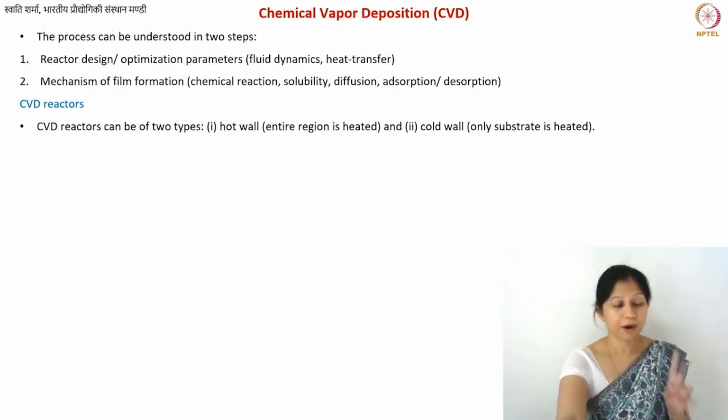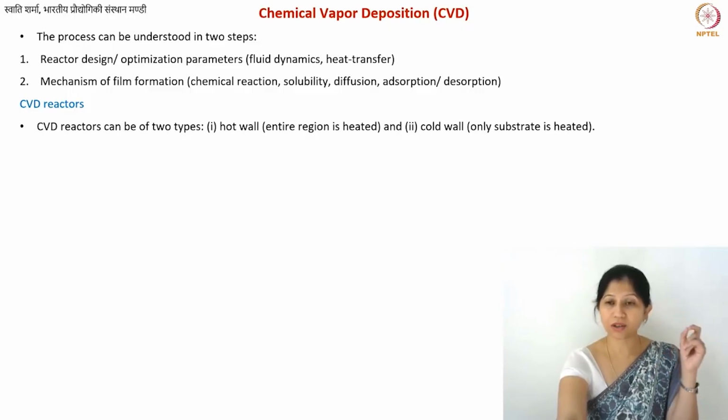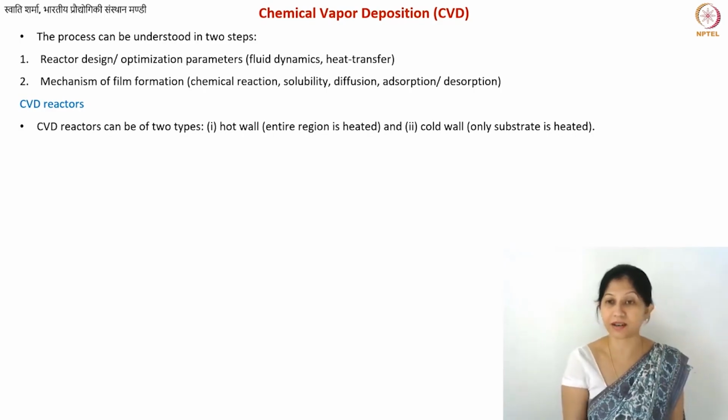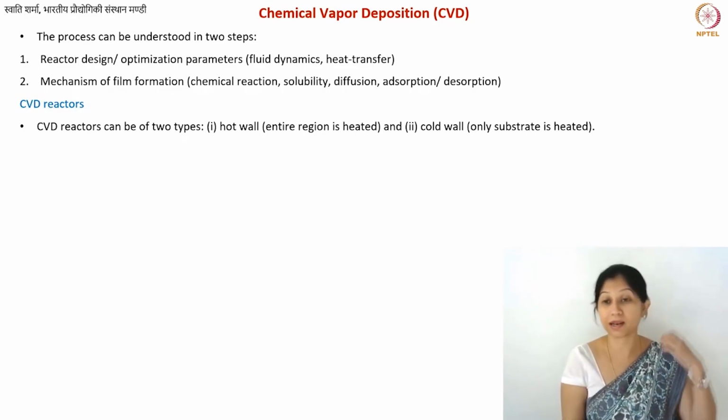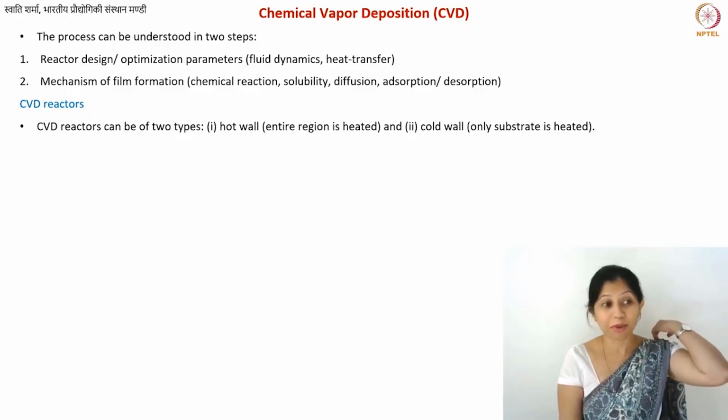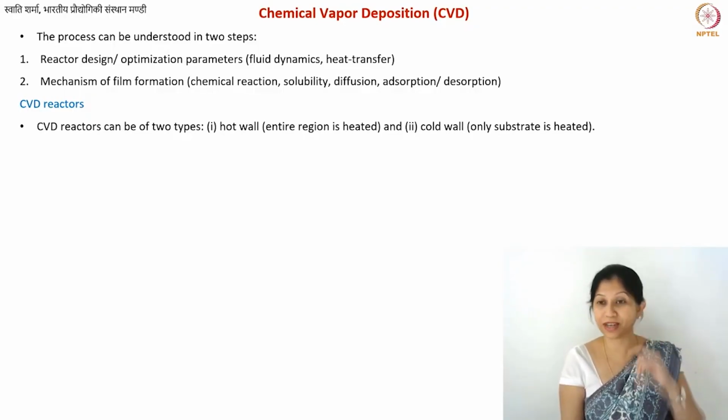Okay. Importantly, there are two types of these reactors. One is known as the hot wall reactor, and one is known as the cold wall reactor. So actually already in the previous lecture, we briefly talked about what happens if your reaction is taking place only in the gas phase, or it's also happening in the solid phase, or it's partially taking place in the gas phase, partially in the solid, and is there any effect of the solid? In the case of carbon materials, yes, something is definitely happening in the solid phase as well. Why do I say that? Because, well, different catalysts give you different types of graphene structures or other carbon nanomaterials.